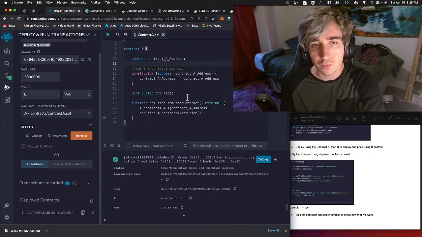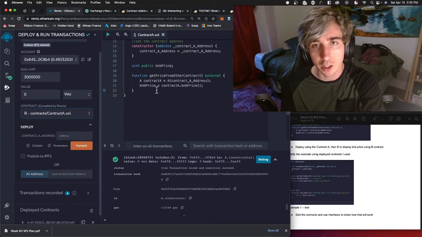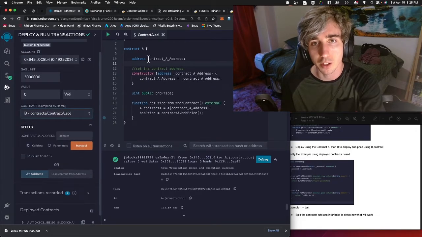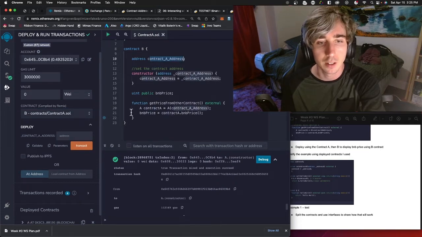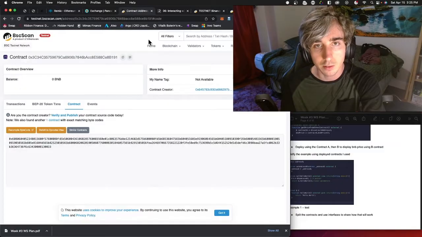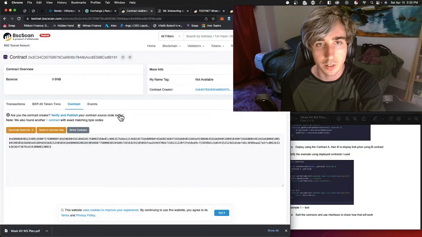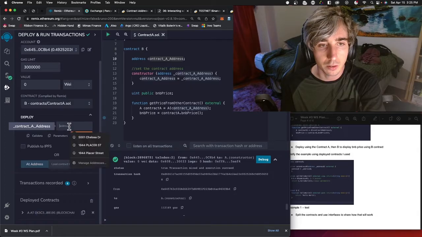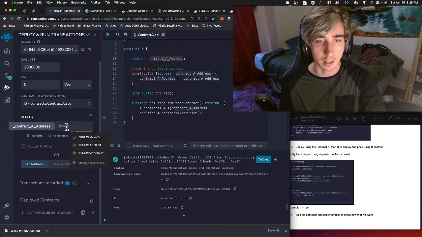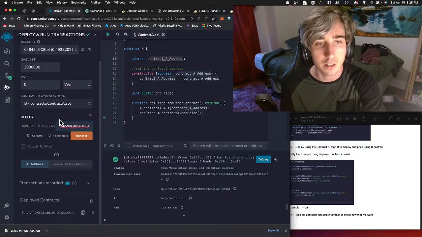Now, what I'm going to do is go back to contract B, which I've created to fetch the address. So how do I get that address? Remember, it's 0x, see, this is 0x. I'm going to get this address, which I could have gotten here, or I could have gotten here on the testnet. And I'm going to add that particular address here to the constructor.